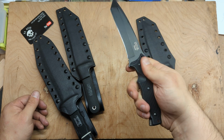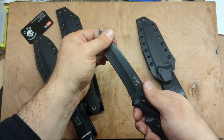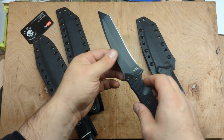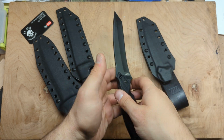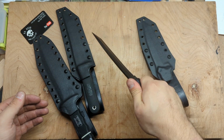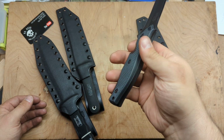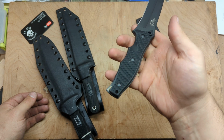Military fighting knife kind of feel to it, while also having a Tonto, which is an incredibly effective stabbing point, and a recurve, which does help with some of your slicing and cutting type tasks. So this is just kind of a feel-good knife. It's very grippy. I assume this is G10 or maybe FRN or something along those lines. It just feels really nice.